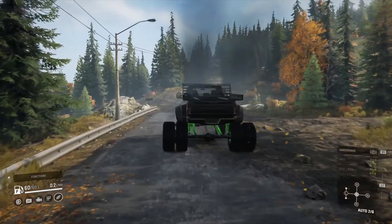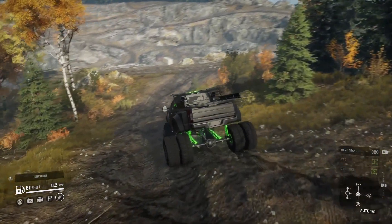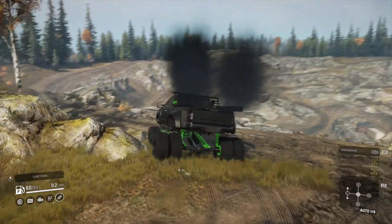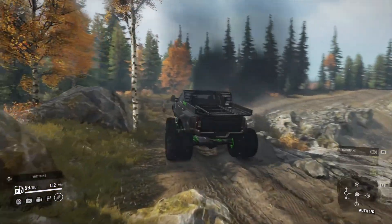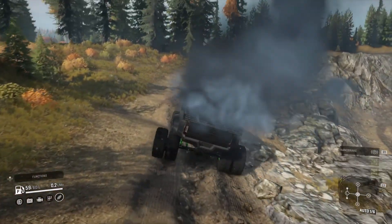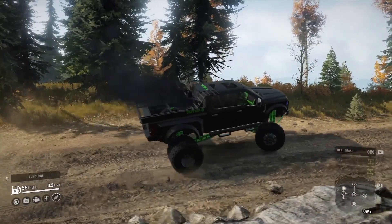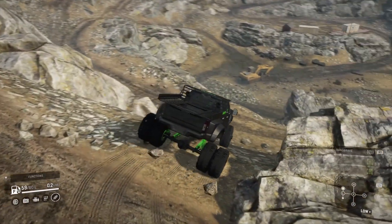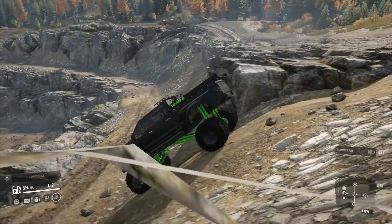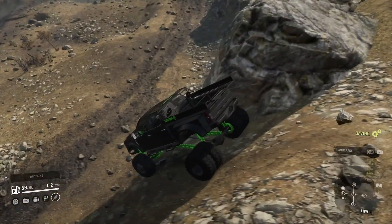Okay, so inside view but no gauges, mirrors, or horn — got it. Great suspension on this thing though, look at that. Kind of like the idle sound better than I like the motoring sound, but it's suitably loud for a beast of its size. Too bad it doesn't have the horn — I guess that saves memory though, and the console mod memory can be very limiting, shall we say. Wow, this truck just eats the stuff up — no worries.